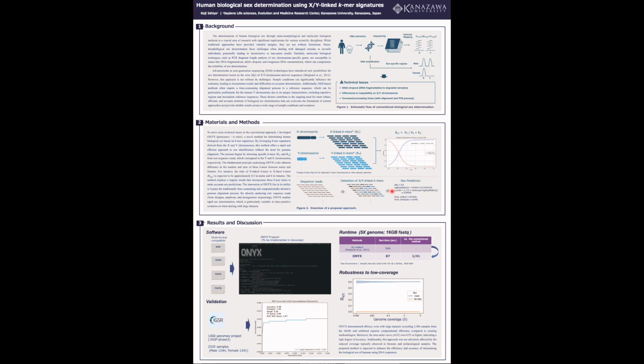Then this method constructs a logistic model based on the RKY values to probabilistically determine sex.